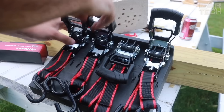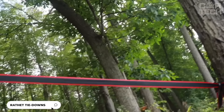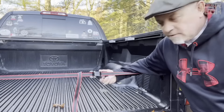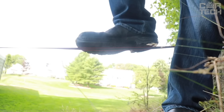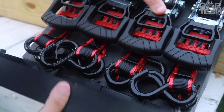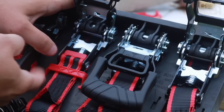A set of 4 attachment straps that are 12 feet long. Made of durable reinforced nylon with secure ratchet mechanisms for fast and convenient load securing. Husky straps are ideal for securing various items and luggage on the roof, trailer or in the back of your vehicle. Durable rubber-coated hooks will not scratch the surface of the car, and the length adjustability allows you to optimally secure any load.